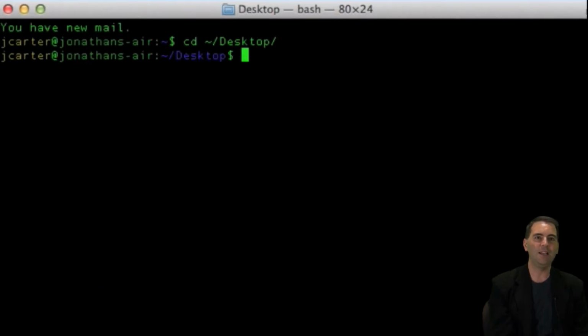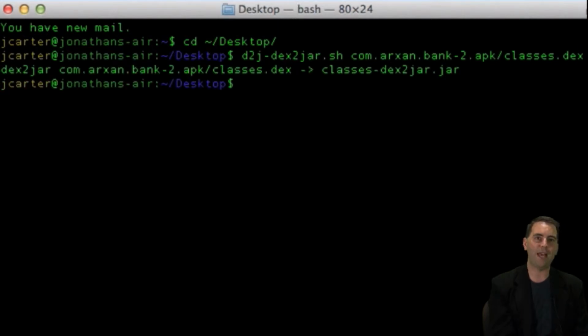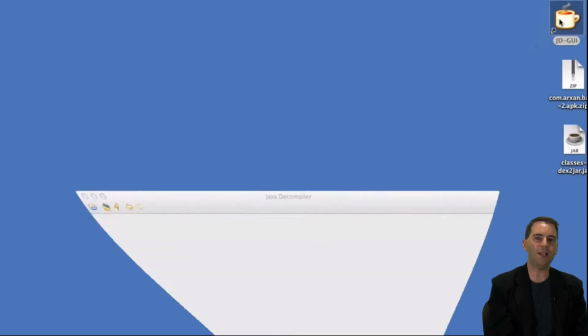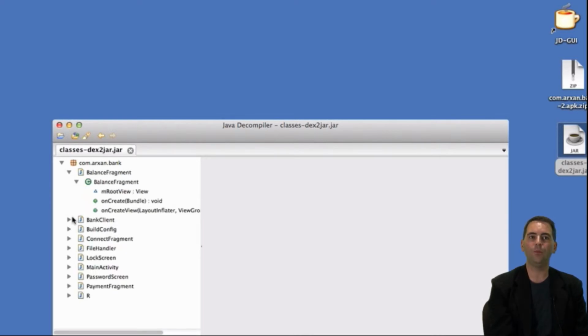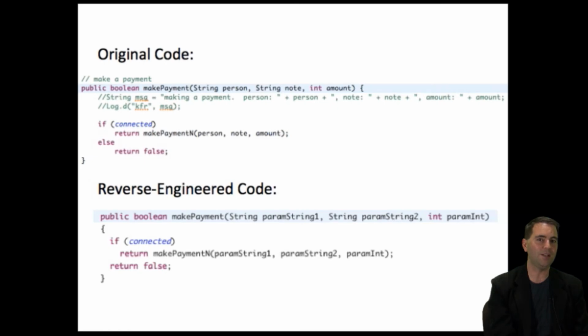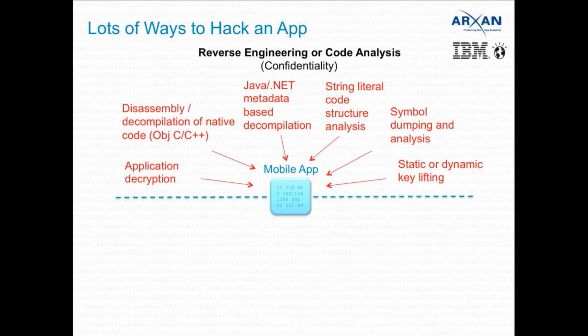When we use a tool called dex2jar, we're converting the Android Dalvik bytecode back to its Java bytecode equivalent, and it produces these class files which get packaged into a jar. We then use a freely available tool called JD-GUI and feed the jar into that GUI. Now, when we do that, you can see how suddenly it's able to create source code based on what it sees in the jar. And when we compare the original code, which we showed you in the development environment, against what we see here in the JD-GUI environment, the code is in fact remarkably accurate.